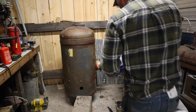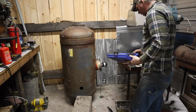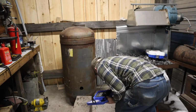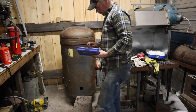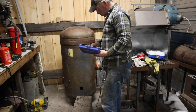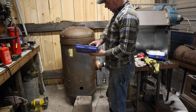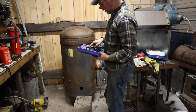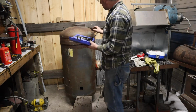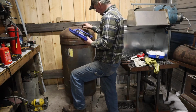So we've been running about a half an hour now, and you can already tell I have to do some revamping. I was experimenting a little bit with combustion air, and it looks like I need more. But let's see where we're at. I can feel the heat coming off of it, but it's definitely not there yet in terms of getting this thing burning right. Let's see where we end up.